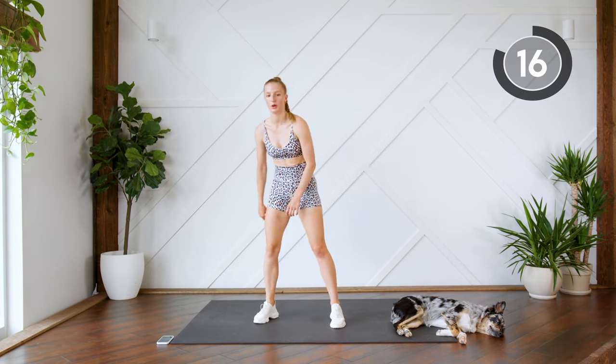Nice, all right, we're headed down to the ground again. This time, nice and easy, we're just gonna do some commando planks. So you're going down on your elbows, back up onto your hands. You wanna keep the body nice and straight, and you wanna go as fast as possible without compromising your form. Here we go.